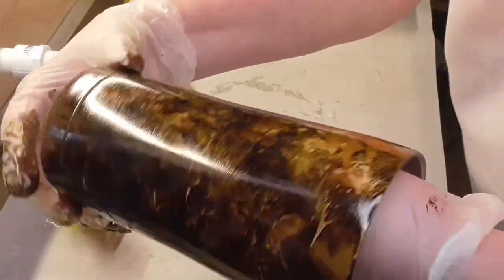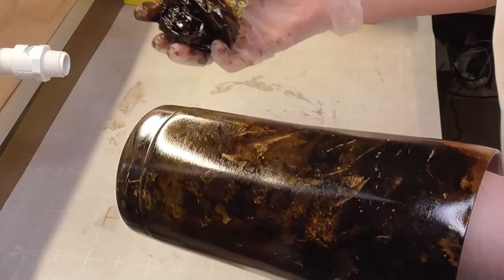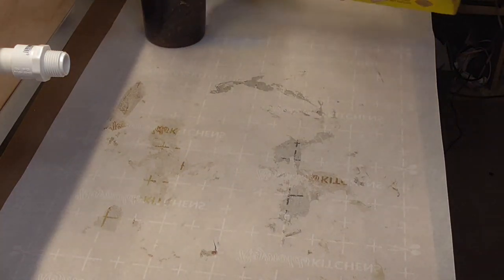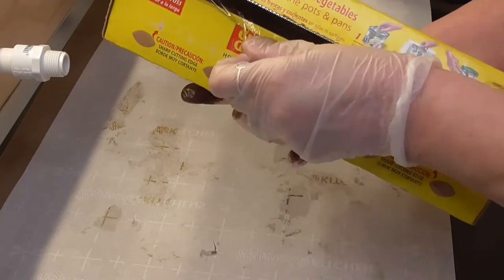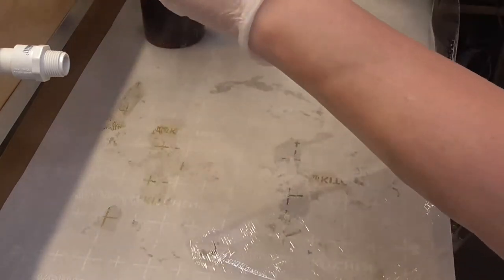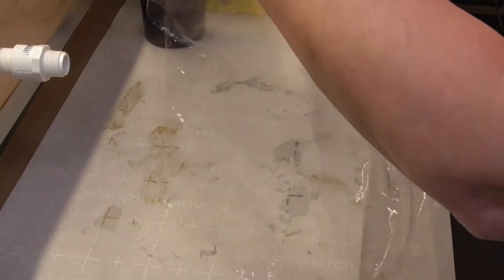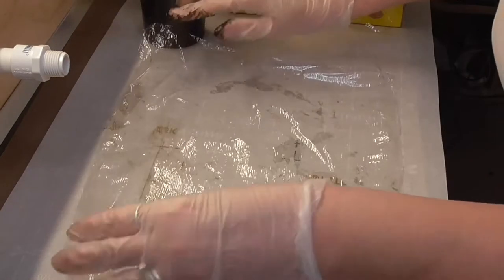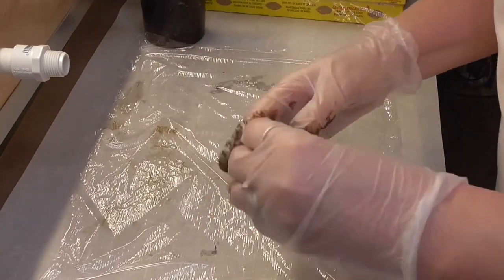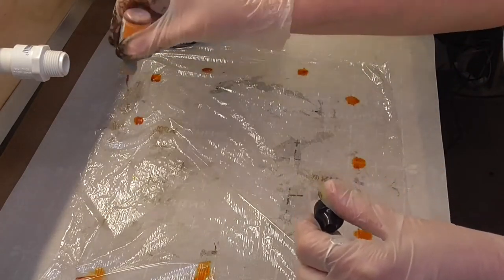Okay? I'm not going to put any black on it this time. So I'm going to throw this piece of Saran away. I'm going to get another piece out. And we're going to do the same thing again, except this time I've got so much black on the cup, I'm not going to put any black on it. I'm just going to do the orange, the green, and the brown. Okay? So we're just going to lay it out. I'm going to start with the orange again. Just here, there, and everywhere.